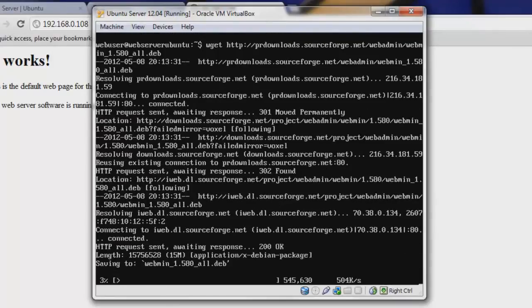Hit enter, and that'll download, and then we'll be able to continue, but that will download the Webmin package.